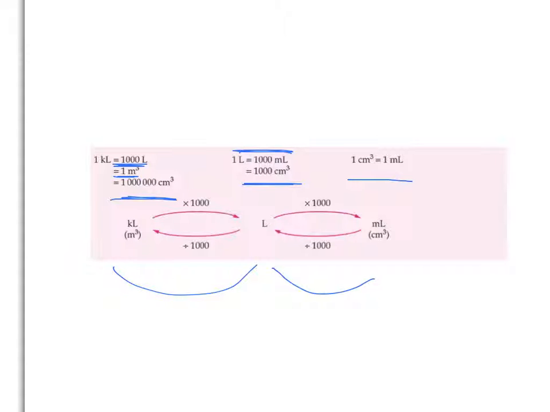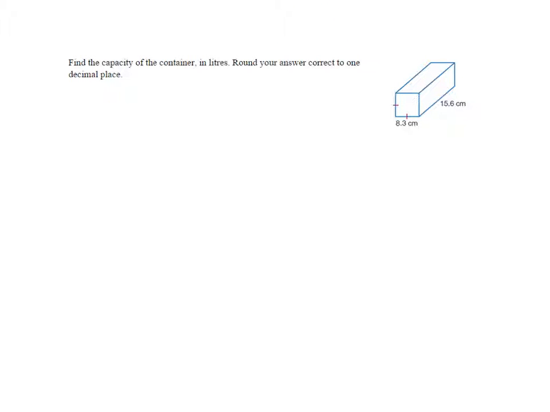Right, what else have I got for you? Next. Okay. Find the capacity of the container in liters, correct to 1 decimal place. So first of all, we've got centimeters here. So we're going to work in centimeters, okay? We first have to work out our face, and then we can multiply it by the length. So we know that that's 8.3 centimeters. This means it is a square. I hope you said square.